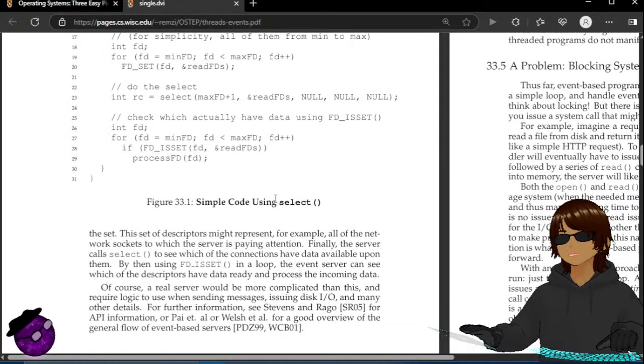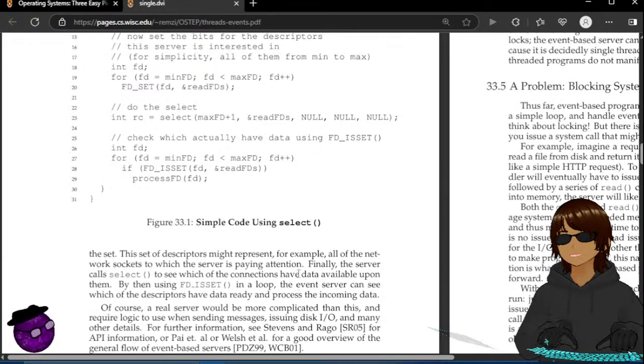This set of descriptors might represent, for example, all of the network sockets to which the server is paying attention. Finally, the server calls select to see which of the connections have data available on them. By then using FD_ISSET in a loop, the event server can see which of the descriptors have data ready and process the incoming data.